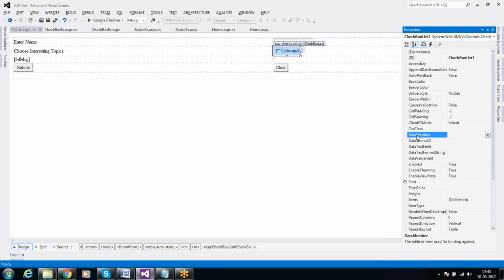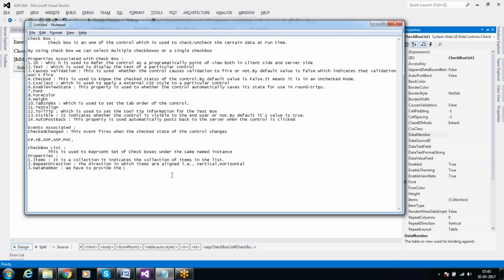This is a data member. We have to provide the table or view, meaning table name or view name, used for binding the checkbox list. So whatever the name is that is going to bind the data.